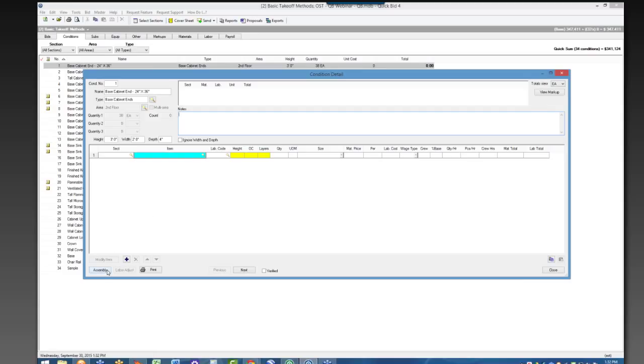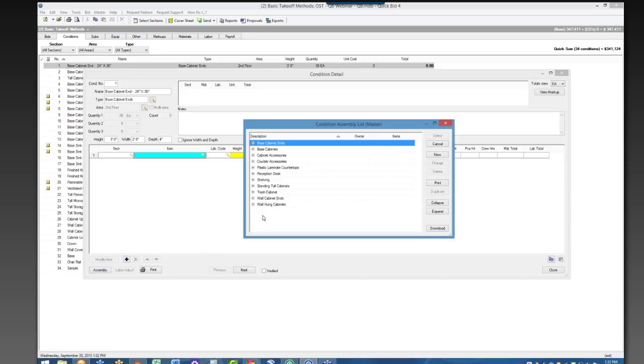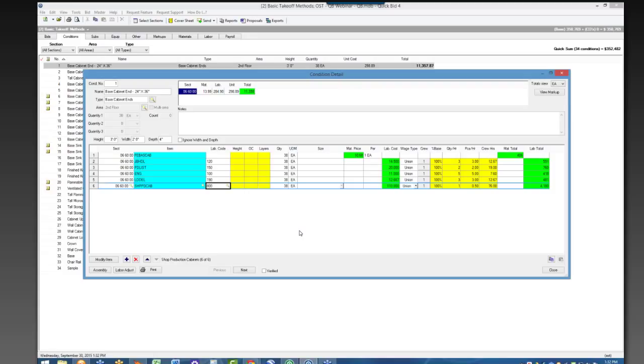By going to your assembly, you can open up base cabinet end assemblies that you have created in the past, and you can have common base cabinet ends in here, right? And when you select that, it will drop everything you need in and then take your total digitized quantity and apply it to those individual line items. So for instance, here we had shop production on your cabinets. Here we had load and delivery. There was costs, and then maybe production listing, and here's job handling, and of course finished end at base cabinet. Those are the line items that were involved in that assembly.